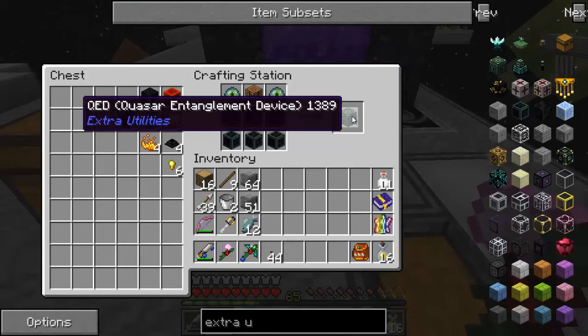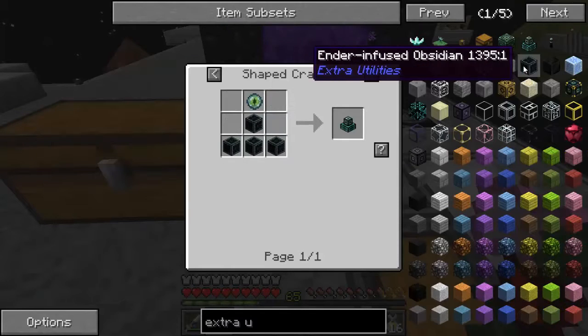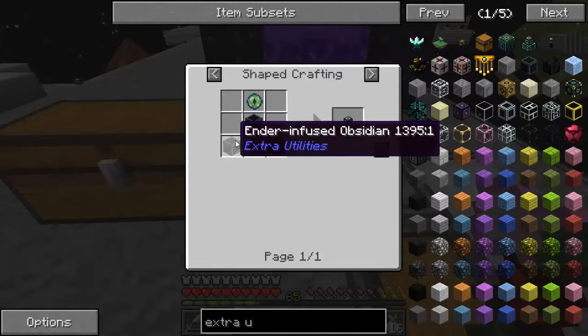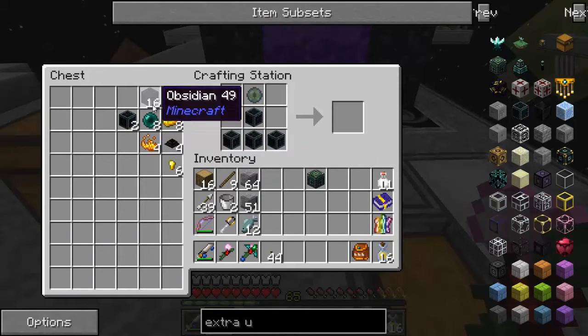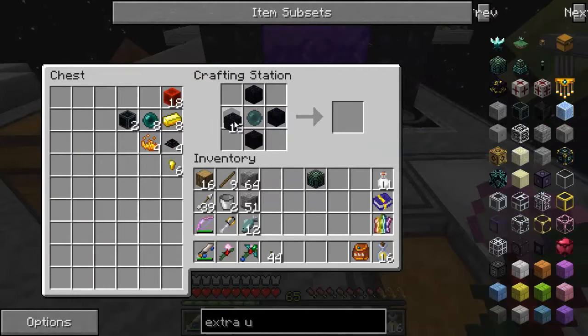All right, quasar and something device. There we go, QED. Done. Now we're going to do the ender-infused one. We already did these already. No, we haven't yet. We haven't done these yet, so we're going to go ahead and just get rid of the recipe. That way you don't have to look at that. There we go. There's the recipe.